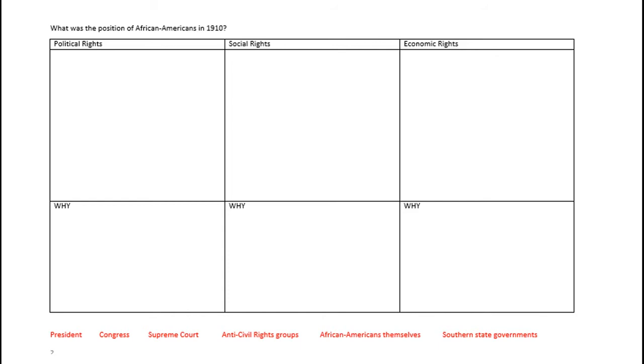And it's important that you have that understanding in this period of some change that was quite radical and transformative, but that was very quickly eroded because of the different factors that we've talked about. In today's lesson, we're going to have a look at World War One, and then the beginning of the Great Migration. The Great Migration goes all the way up to 1970, so we're not going to go that far, and start to think about how the First World War and the process of migration may have impacted on these political, social, and economic rights.